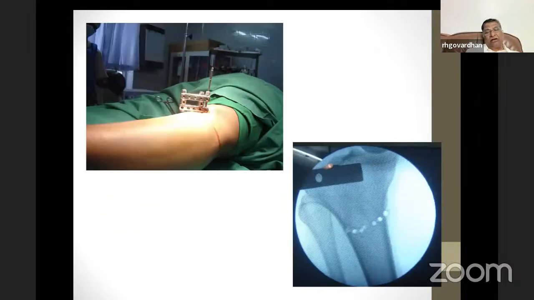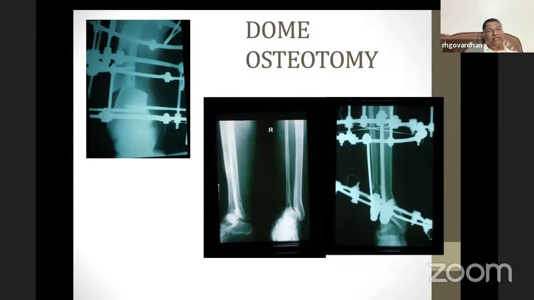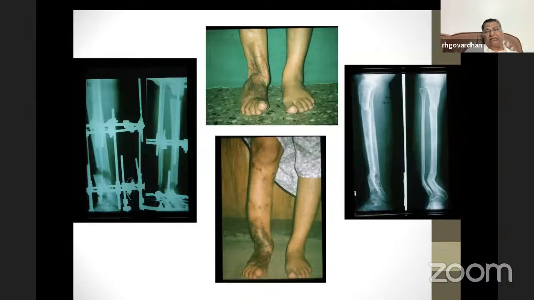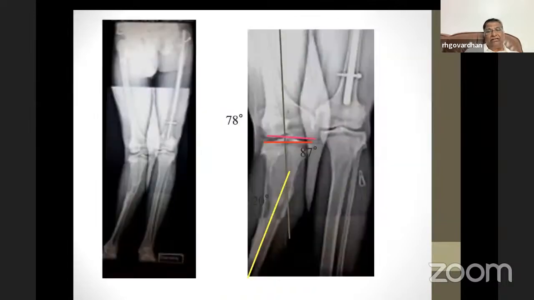This is an example. You have to plot the center of the CORA and then put a pin there, and with the help of the stacked Rancho cubes, you will be able to draw a dome, which is shown in the diagram. Some examples of the domes and deformity corrections are shown here. These are all my old patients whom I operated on in 1992.